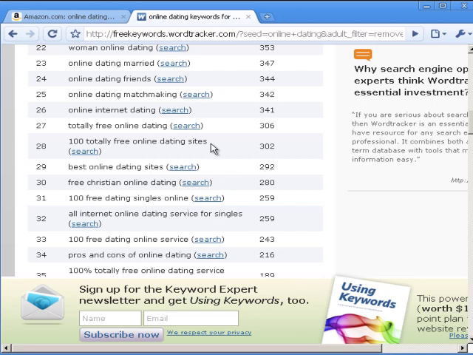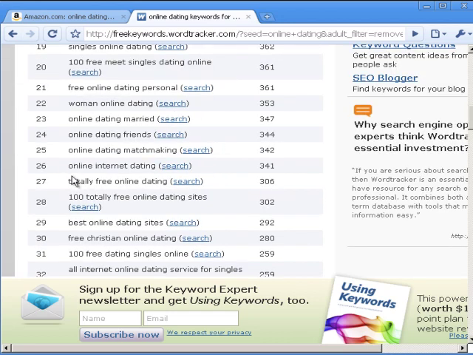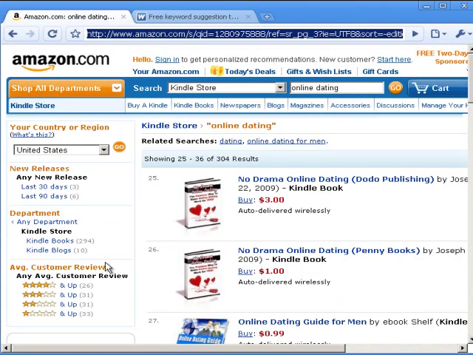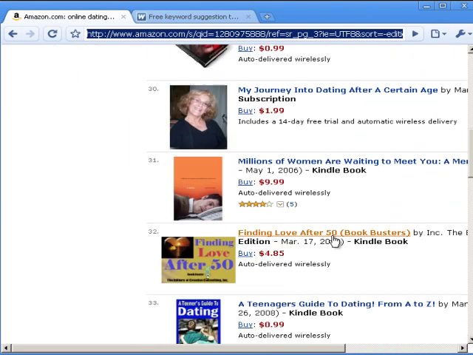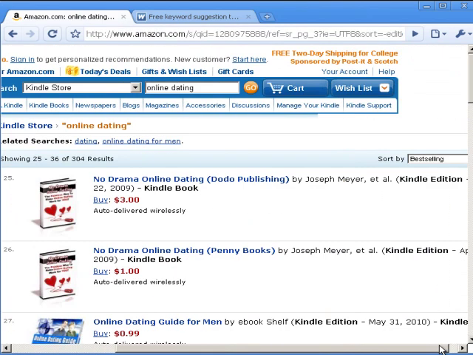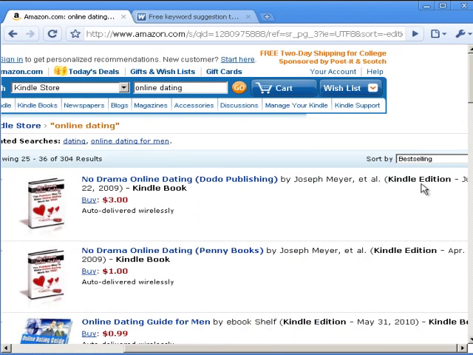So let's say that I pick one of these keywords. Okay, so I did some keyword research and found that indeed there's a lot of searches going to the keywords for online dating. But the next thing I want to do is actually start brainstorming in terms of the actual ebook. So what I could do is scroll back down, or I could just scroll over here and click on best selling again.